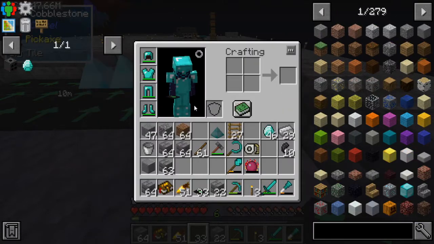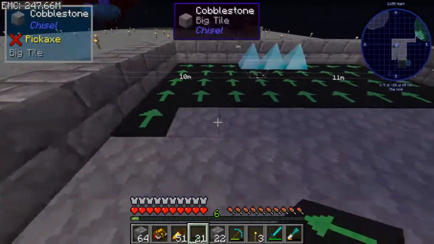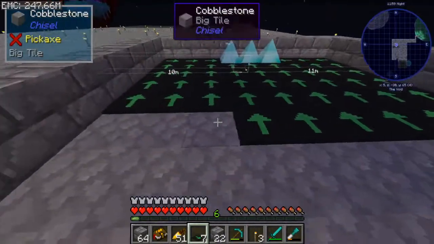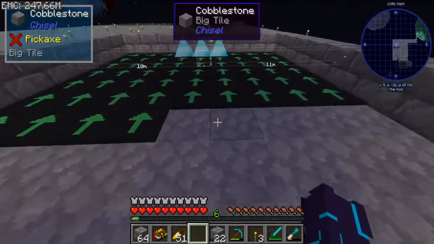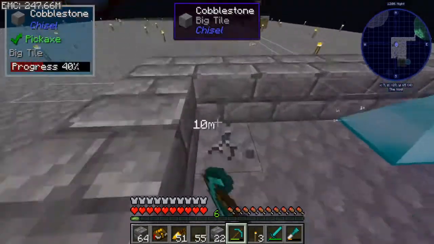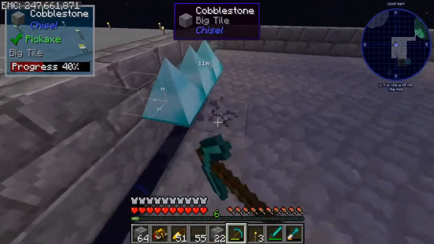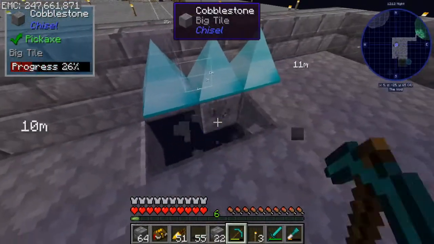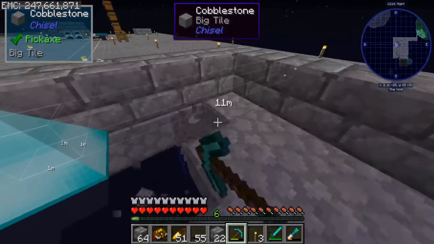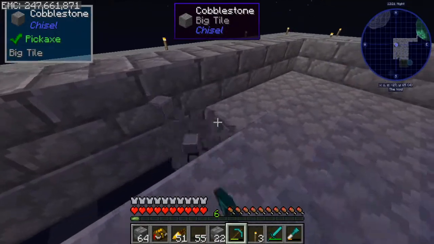Yeah, I guess vacuum hoppers are a thing, so we can use that instead. Oh, wait, I can't. Hold on. I gotta get... I didn't think this one through. Hold on. Definitely didn't think this one through. That's for sure.